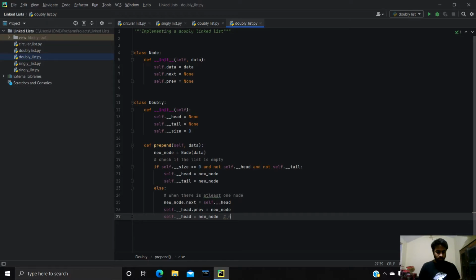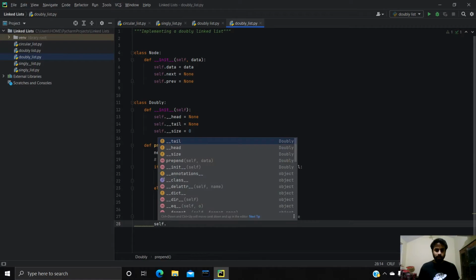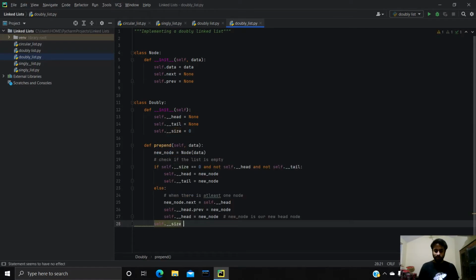It means new_node is our new head node. I think I am clear to you all. And now finally we have to increment the size variable by 1. Okay.